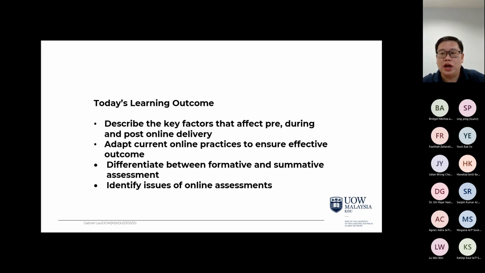And finally, we are going to look at areas about online assessments. What are the challenges faced? How do we go about it? More so with today's, not so much a dawn, but the impact of AI towards education itself. How AI has actually impacted the way that we assess students.